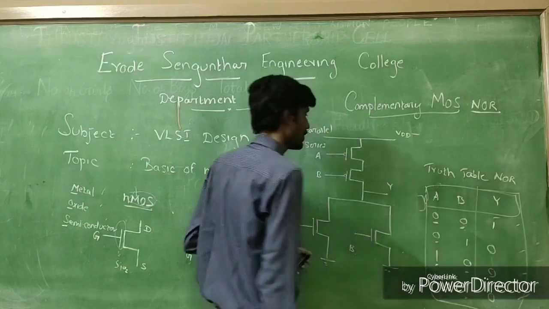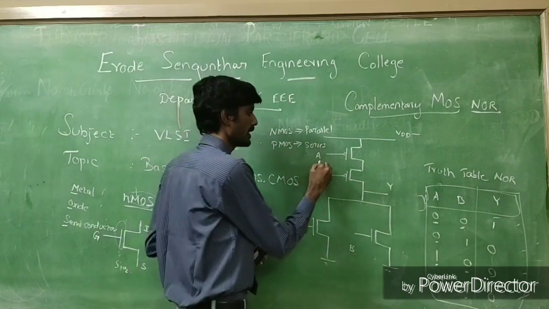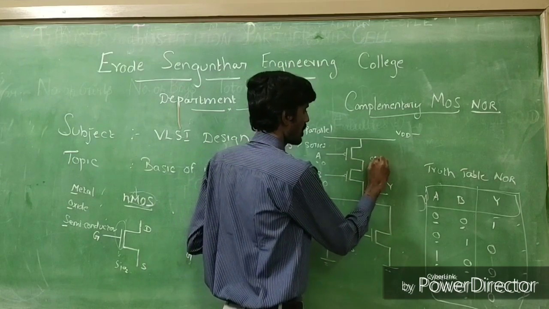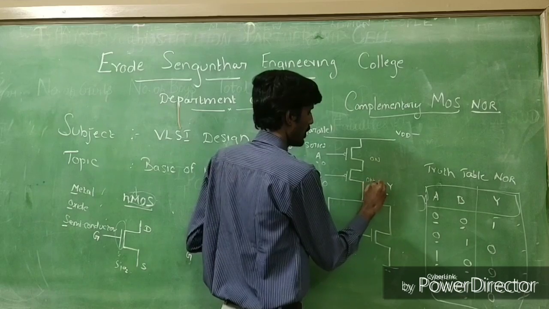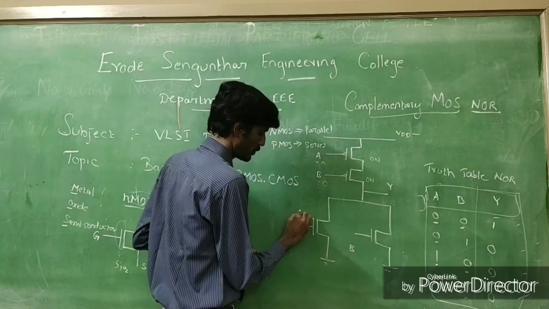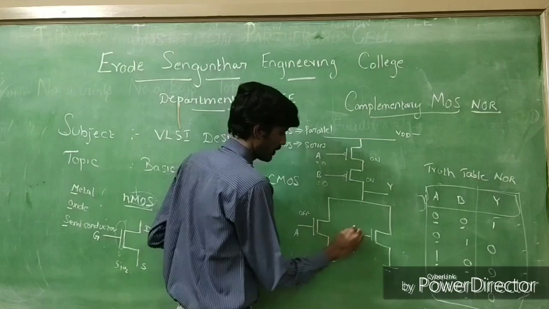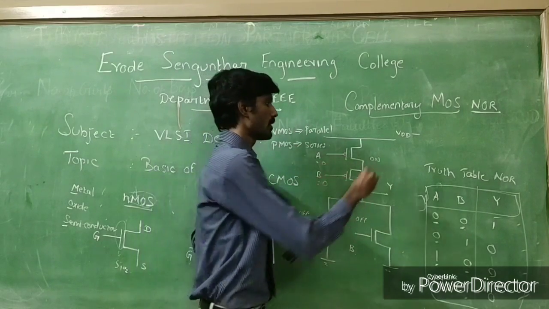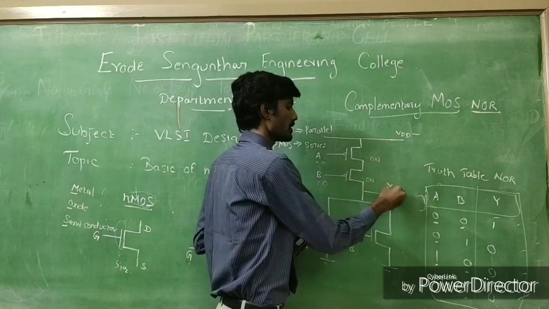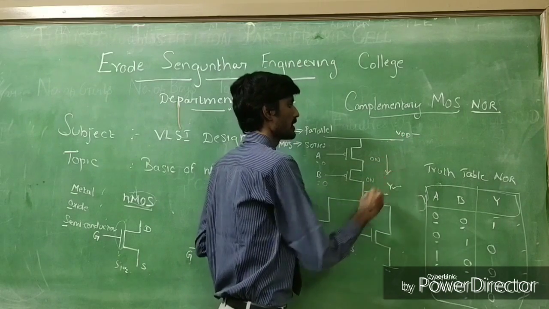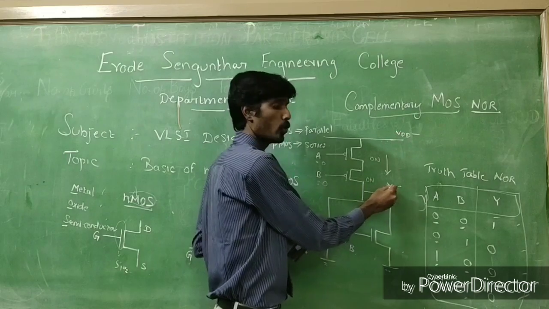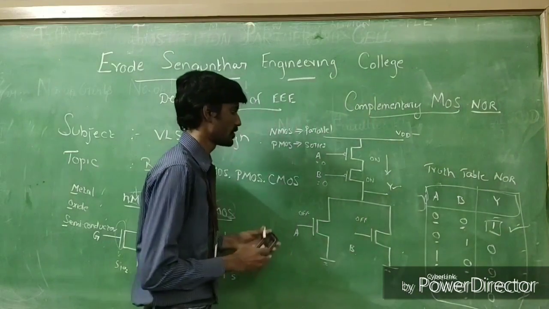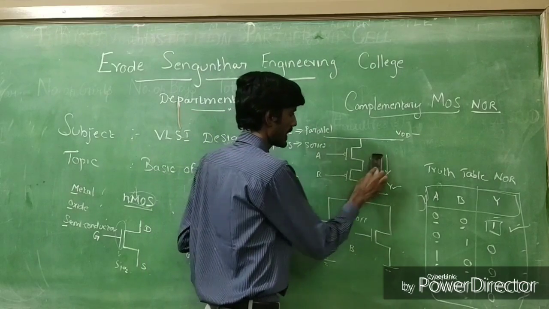Then A equal to 0 and B equal to 0 is the first input. Consider A equal to 0, B equal to 0. So the PMOS should be in the on state. The NMOS should be off for A equal to 0 and B also off. So both the PMOS should be on. We know the VDD supply is given to the result. So it receives the signal from VDD to Y. So the response is Y equal to 1. It becomes correct.